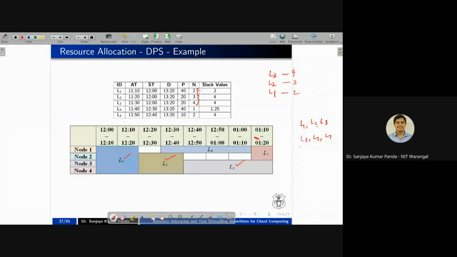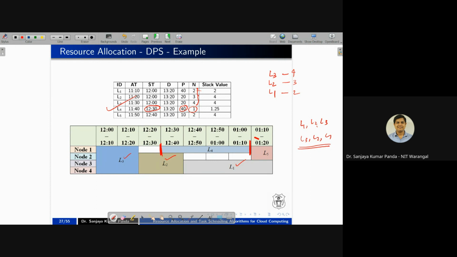Now we will keep this particular order, subject to L4's requirement being satisfied. L4 is asking for 12:30, one node for 40 minutes. So if it starts at 12:30 and takes 40 minutes, it will complete at 1:10. So that is one node satisfied.